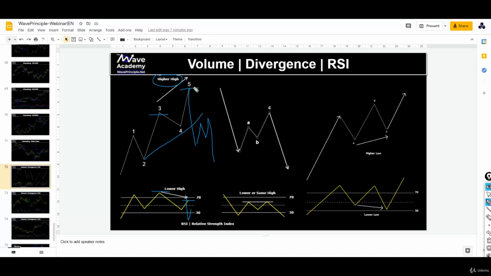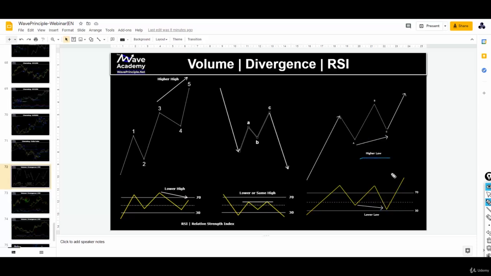The higher the time frame, the more significant it is. Another kind of divergence is when you have two higher highs but the same level on the RSI. In this case, this is a zigzag to go down, and you can spot it when they bounce at the same level here in the indicator. And a bullish way to find an entry to the upside, in this case in this running flat, is when you have a higher high and then a lower low in your RSI. That means that this is charging and has a lot of movement to the upside because it has more room to go up. These are the three kinds of divergence that we can find in the charts.